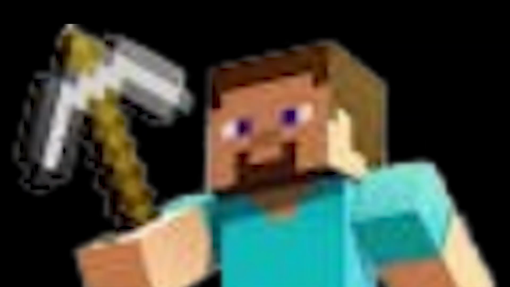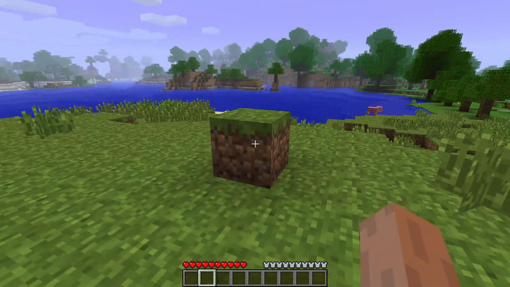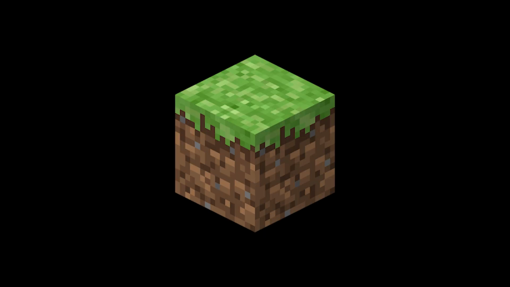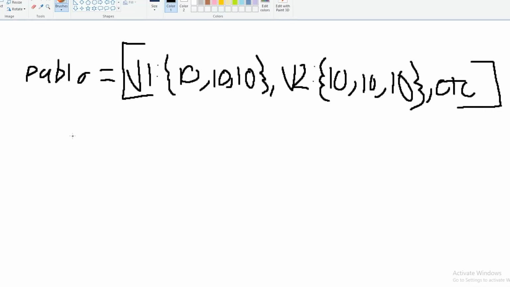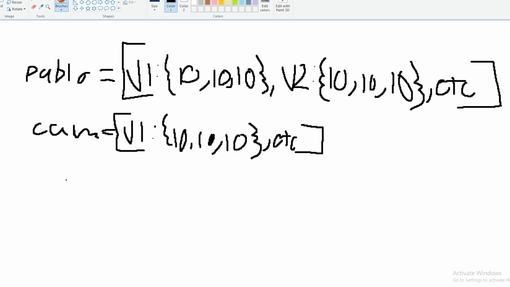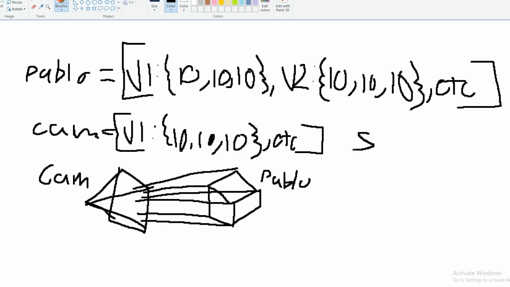Well, let's just take a look at a very basic and simple program a lot of you guys might know, which would be Minecraft. So here we have a beautiful world, and Pablo. But how do we even make Pablo? Well, it all starts with the table of coordinates, these coordinates being all of Pablo's vertices. And we take the camera, which is another set of vertices just like Pablo, and then through a process called projection, we put all of Pablo's vertices by drawing lines onto the camera.